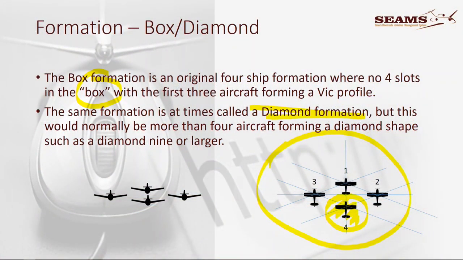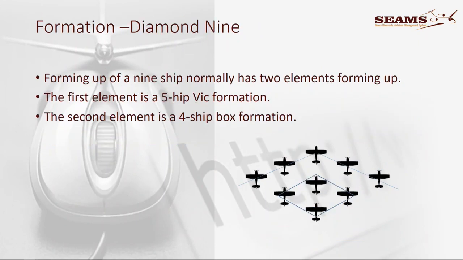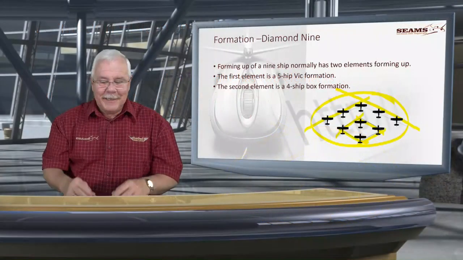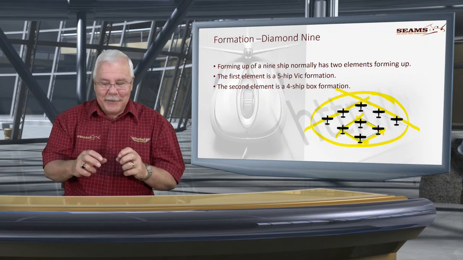Sometimes they call it a diamond. Normally more than a 4-ship is a diamond. If we go to, for instance, this, this is not a box formation. This is now called a proper diamond. And there you've got your 9-ship. So in the 9-ship, you'll see there is a normal Vic formation, and there, in fact, is a box formation that's slotted in. So I don't want to say that this is how you look at it.